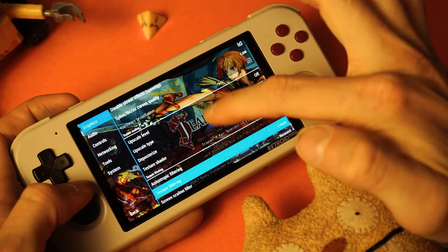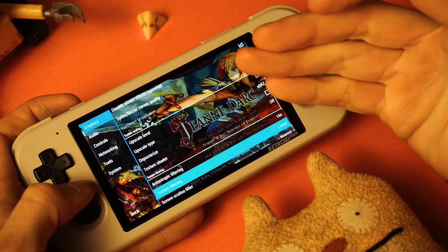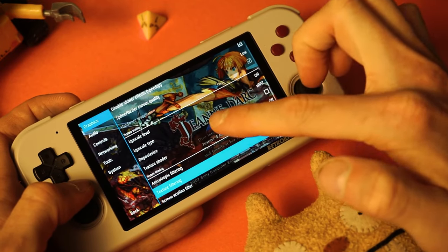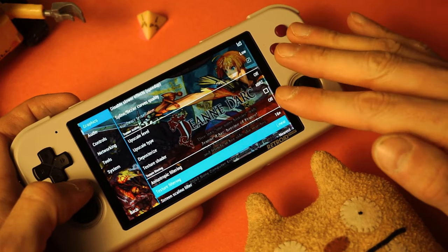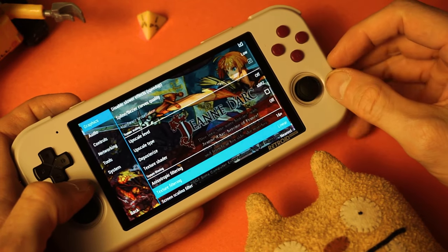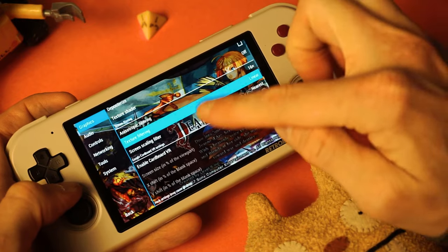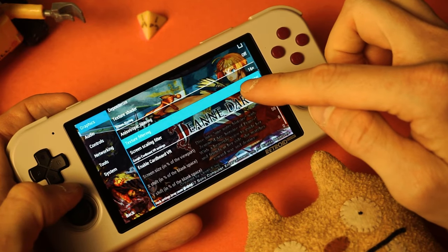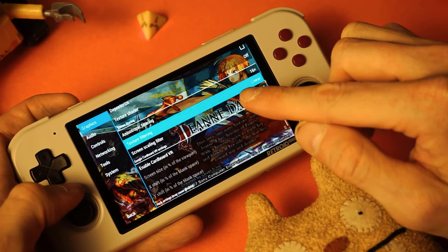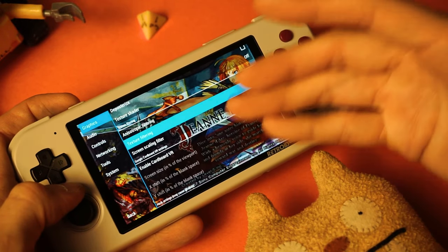The next section, texture scaling, this is for making your games look better by upscaling the game's textures with some sharpening. If you get a game that runs perfect and you want to improve the way it looks, play with this stuff. I never bother though because I rarely notice a difference. This stuff here, under texture filtering, doesn't do much to help the performance, and generally deviating away from these settings makes the game look worse. So just leave this alone, unless you're desperate.